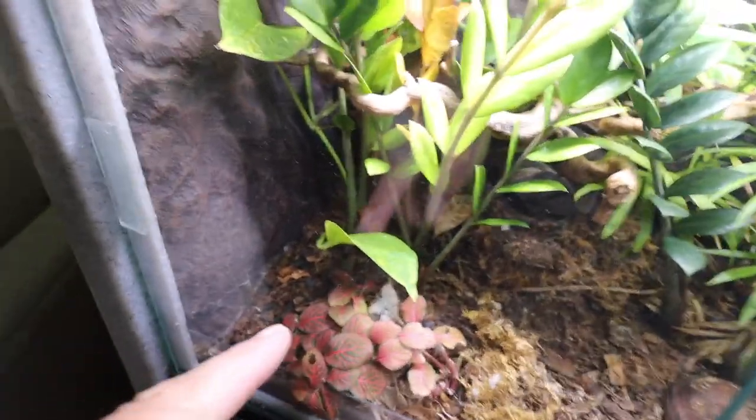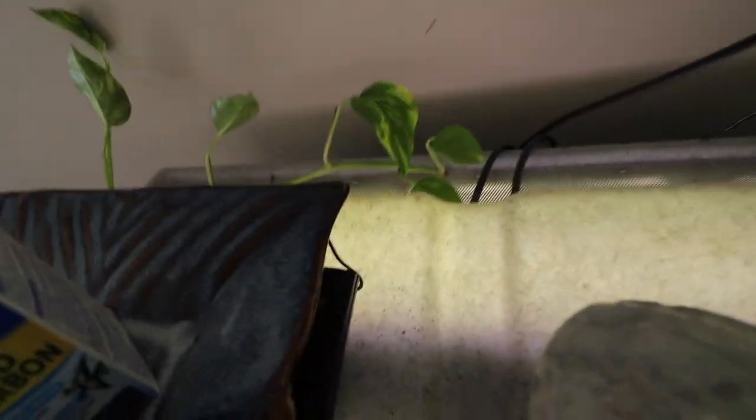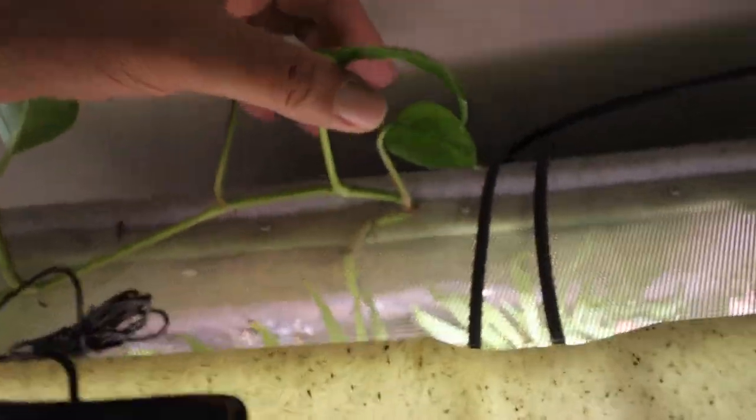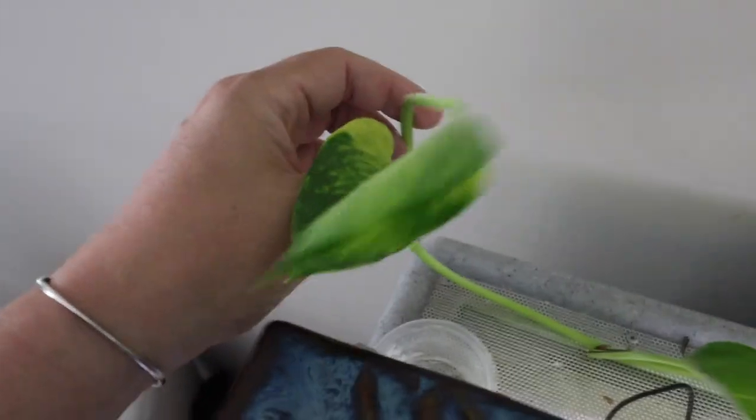One thing I wanted to point out, this is pothos growing through here. I have a lot of pothos all around the house, but this one is a real testament to how this stuff can grow. It's grown up to the top of the screen and then through the screen. Getting as close as I can, it's now growing out through here. So it's a shame I had to stop this one, but it's a real testament to how aggressive nature can be.